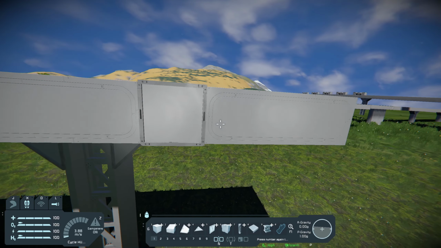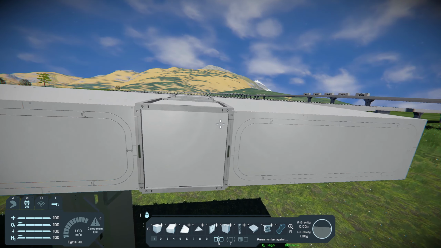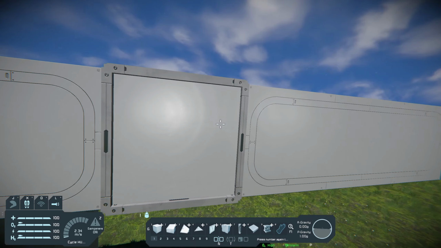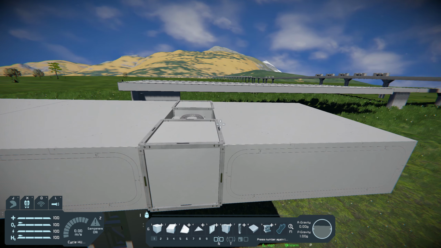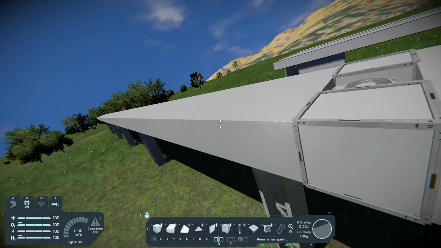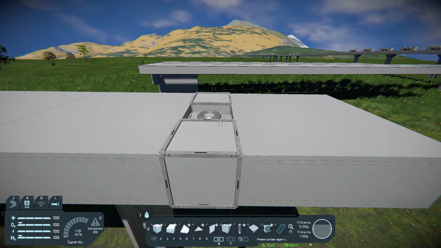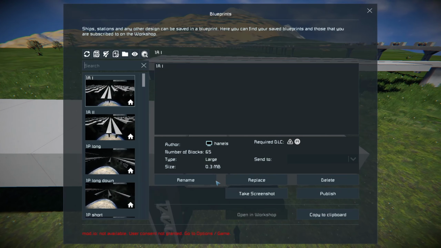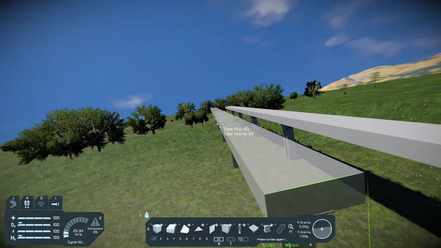I didn't build this one in space, so there will be a very small angle between these two parts, but that angle is not a problem for this type of rail, because I will not use it, for example, for intersections where I need exact angles, so it's not a problem. Of course, I can use it for the long one, yeah, because I must modify the long one too.